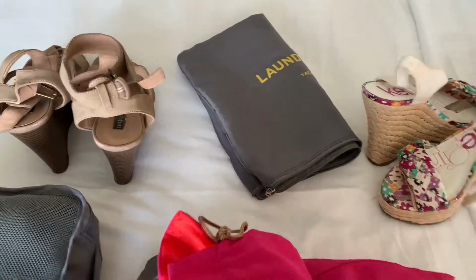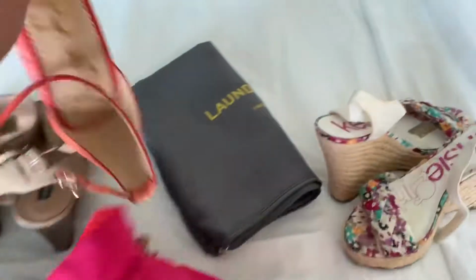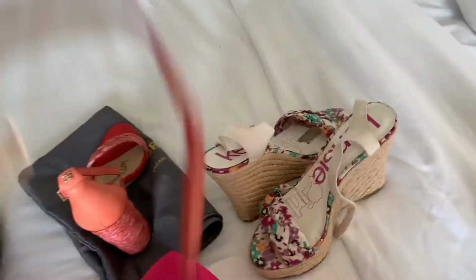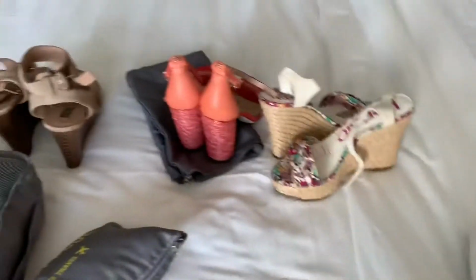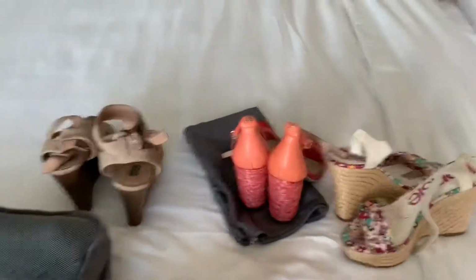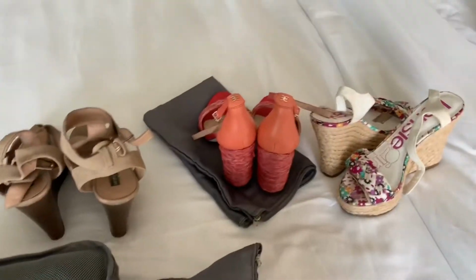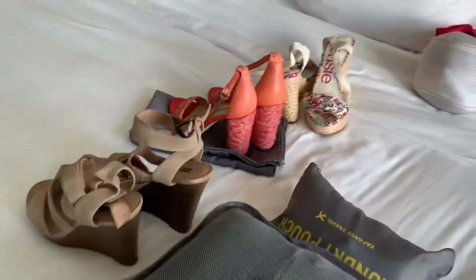And this is another pair of shoes, but I just take care as much as possible when you travel. So here it is, all my three pair of shoes and the white heels, the black heels that I wear as I travel. So here you have the shoes, and you saw they're big wedges and they fit perfectly there.